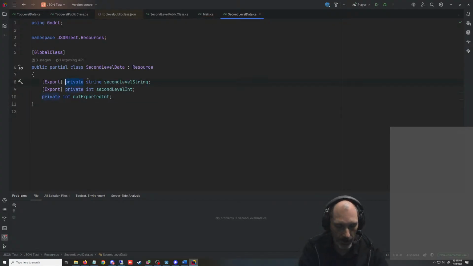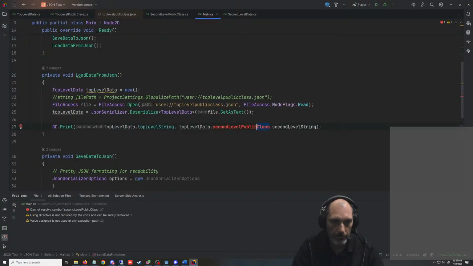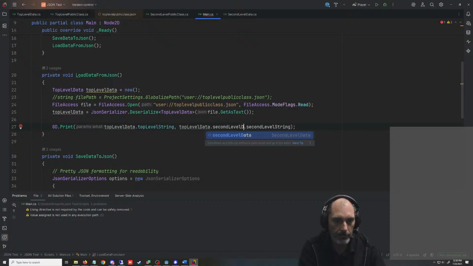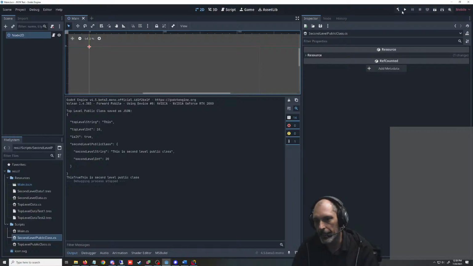We'll just do this one. Why is this highlighted or underlined? Run that.